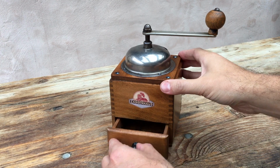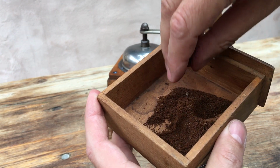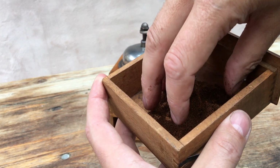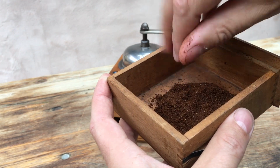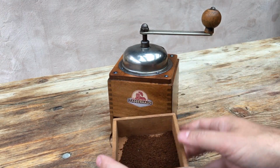Let's have a look at the grind. So that is a good, fine, slightly powdery grind, compacting somewhat. So I would say it should be fine for anything up to an espresso machine.